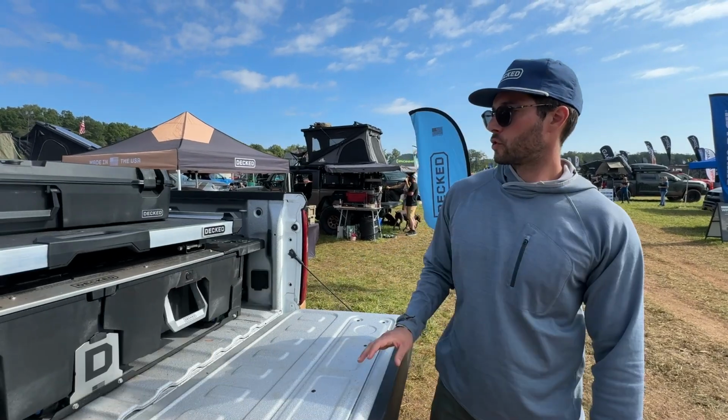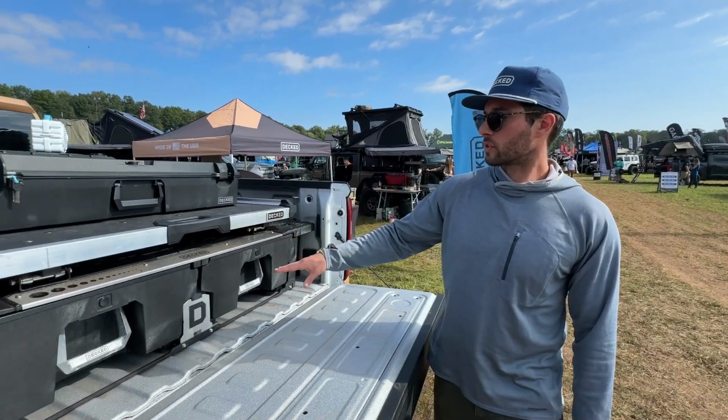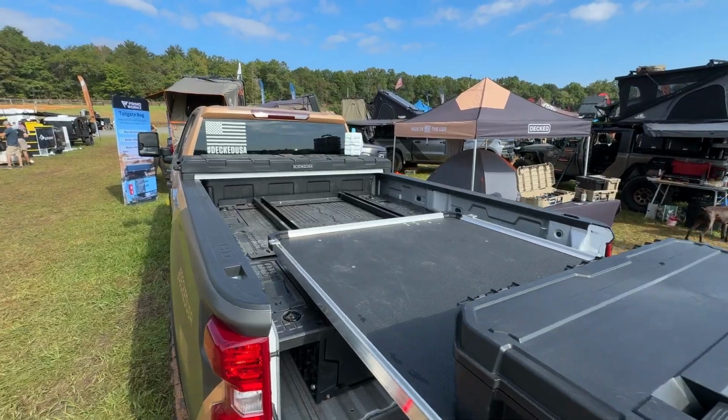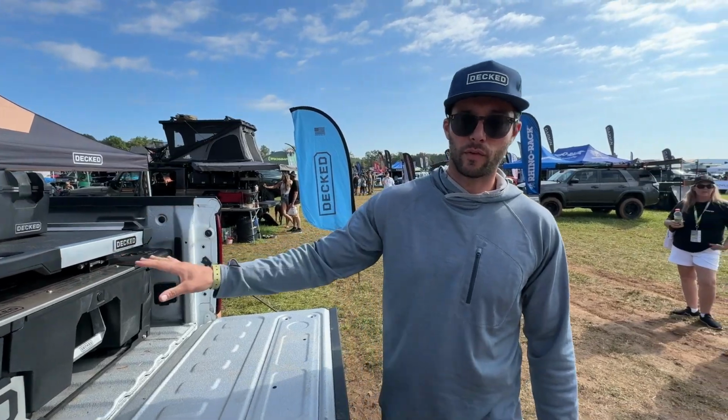On top of the drawer system, we've got our brand new Cargo Glide. This is a sliding bed tray so that all of your gear again comes out to you. You don't have to crawl into your truck bed. It's got 1,000 pounds of load and similarly is made fully in the USA.